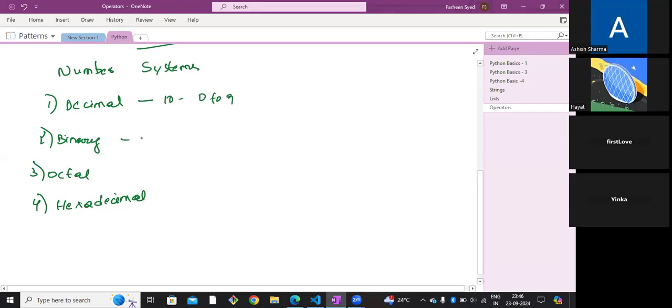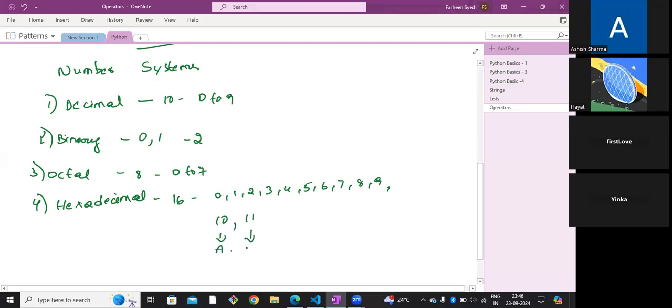For binary, you guys already know, only 0 and 1, only two numbers. Octal is 8, 0 to 7. And hexadecimal has 16 symbols: 0, 1, 2, 3, 4, 5, 6, 7, 8, 9, and for 10 it is represented as A.